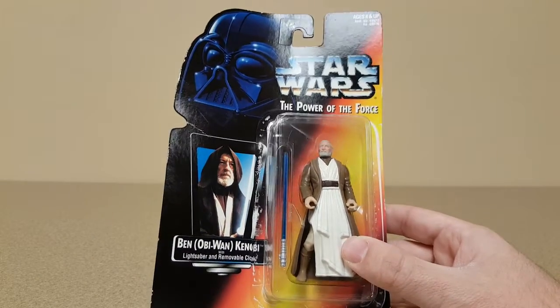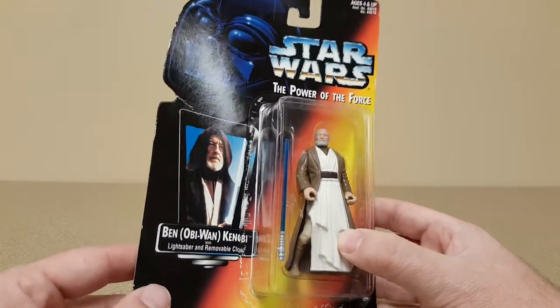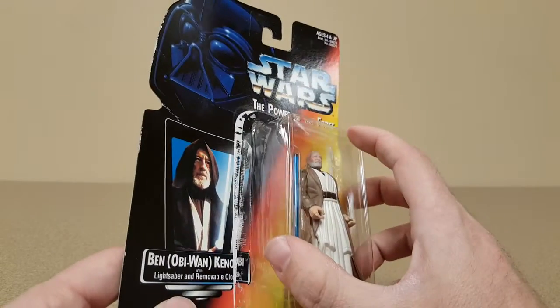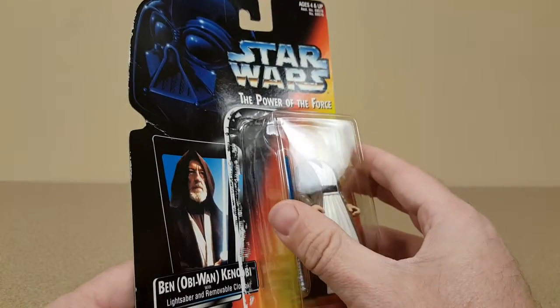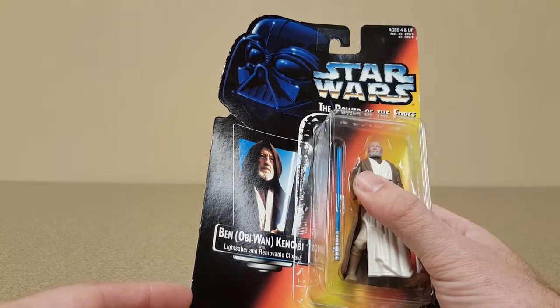Today I want to look at Ben, and we'll talk about some of his variations and whatnot. This guy's been in my collection for a while, not a collection I display, but he's just kind of been in a storage box. He has come open a little bit, so we're going to take a look at him. We'll open him up and compare him to the original 1977-78 Kenner action figure. Just take a look at this and see where we have come.